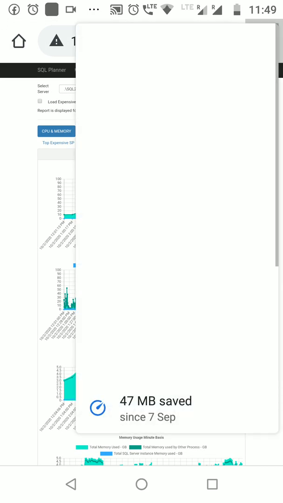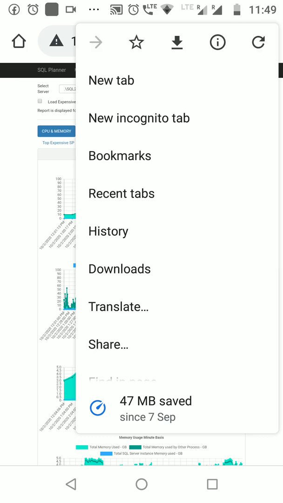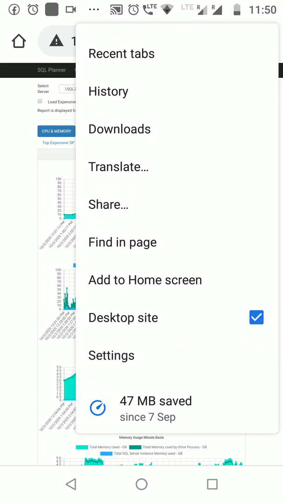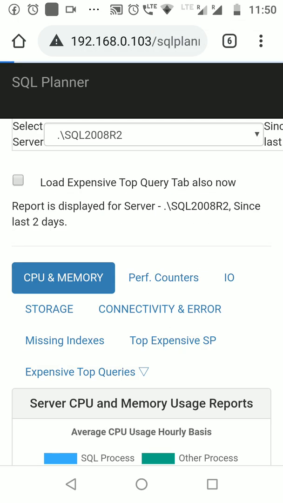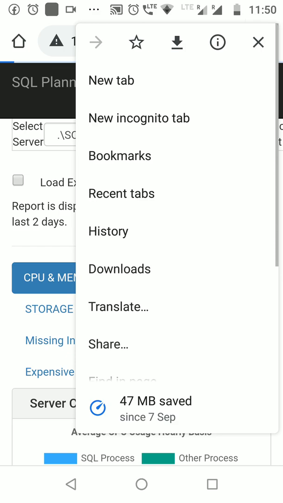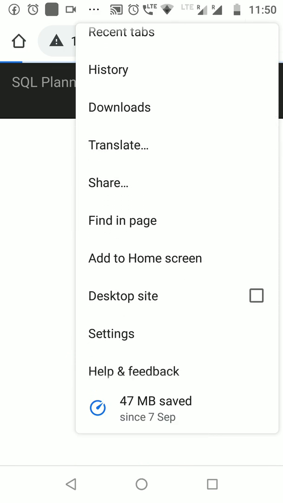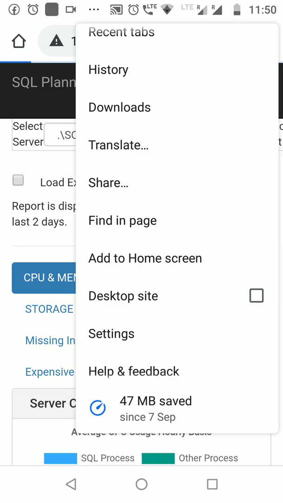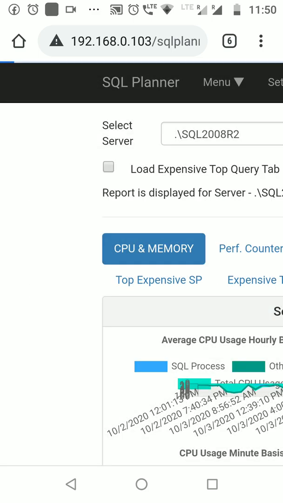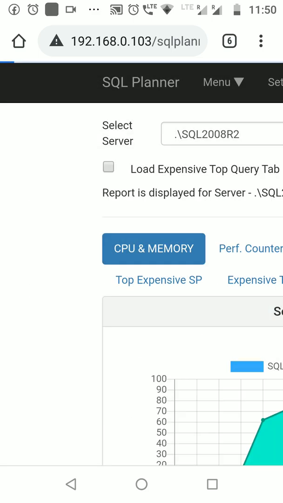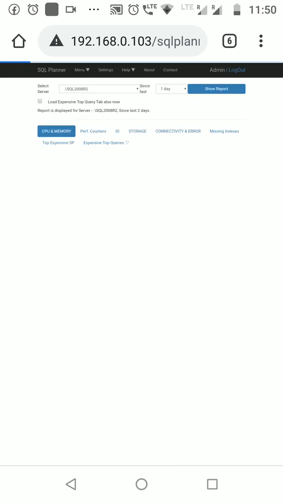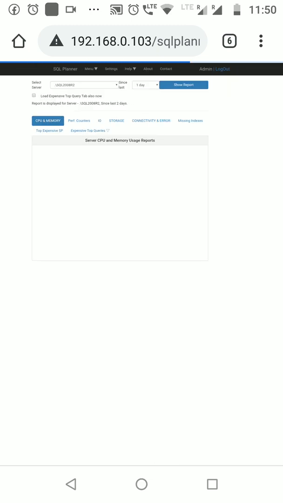By default, to have a proper screen adjustment as per your mobile or tablet, you have to toggle the desktop site mode on or off, and then whichever screen size fits on your device, you stick to that. In my case, if it is a mobile, desktop version will be better. Otherwise, if it is a tablet, by default it will be good in screen size.